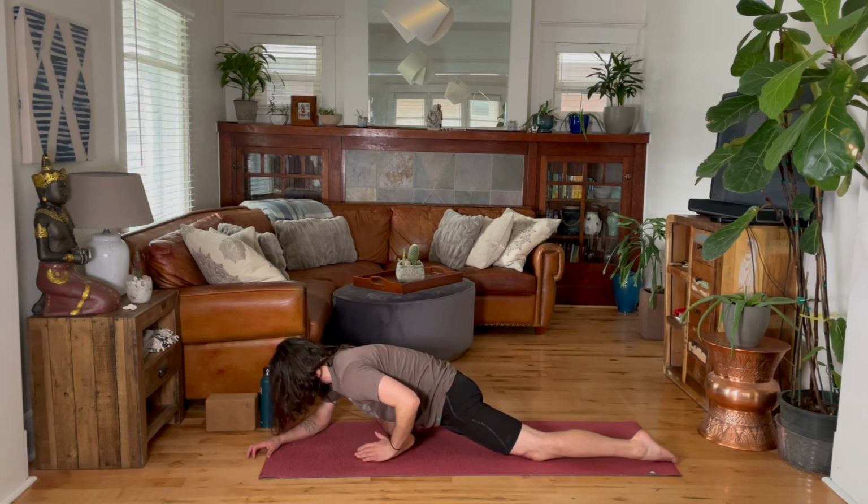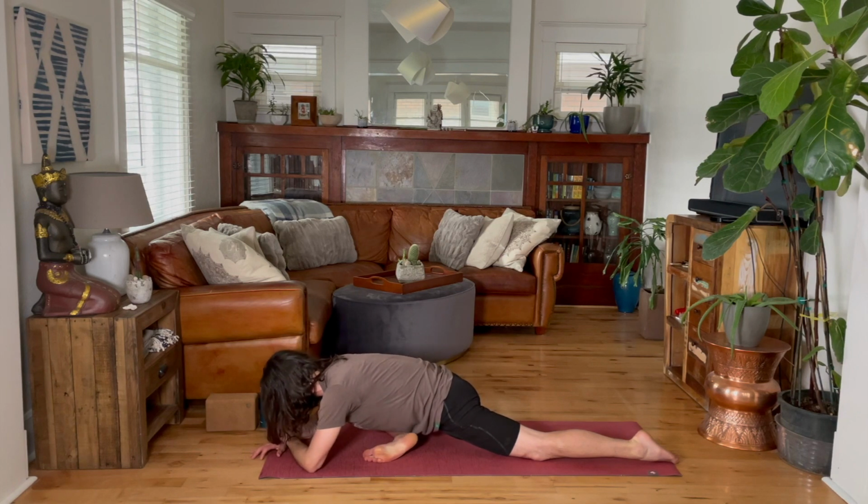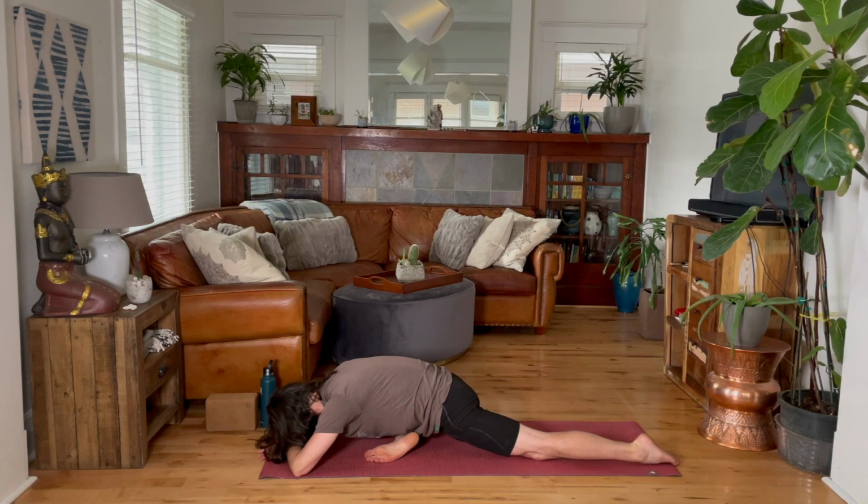And you can bring your right shin parallel to the top of your mat for the most intense, or you can angle it away. Your heel is moving closer to center over time, closer to where your navel is. Check that the front of your left thigh is pointing straight down to the ground. We don't want to roll and sit down into the right hip. The right sit bone, the right hip is off of the ground on level with the left.